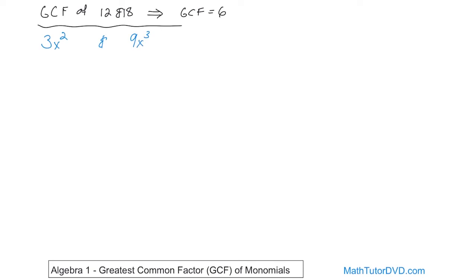All right, so we have to look at this guy as an entire term and this guy as an entire term. However, each one of them has a number, and each one of them has some variables. In this case, x squared and x cubed. And we're going to get to more complicated problems where we have more variables. But in the basic sense, you have number and variable and exponent. So what you're trying to do is look at both of these guys and figure out what is the biggest factor, the biggest thing common to both of them. So you can kind of look at the number separate from the variable.